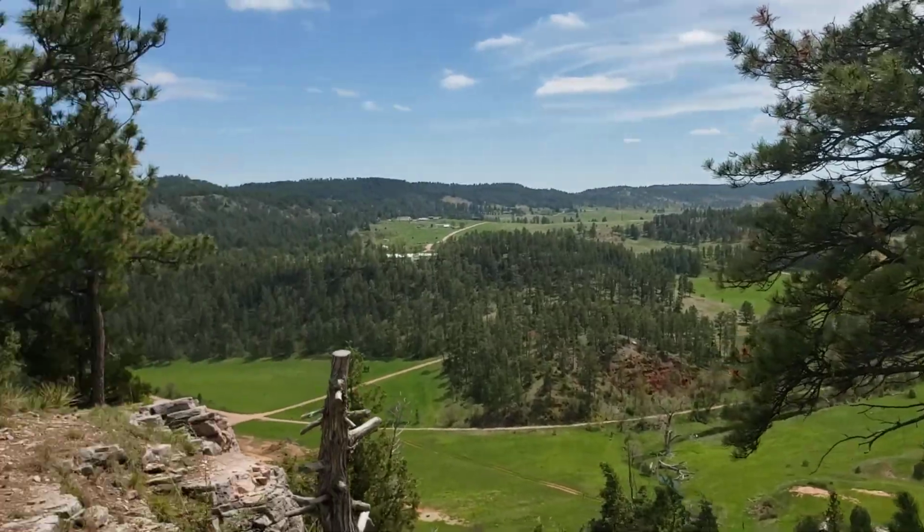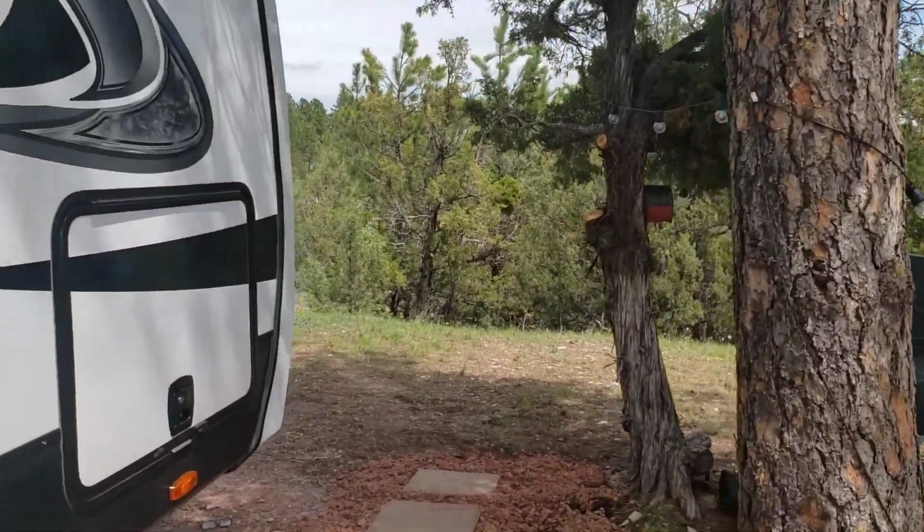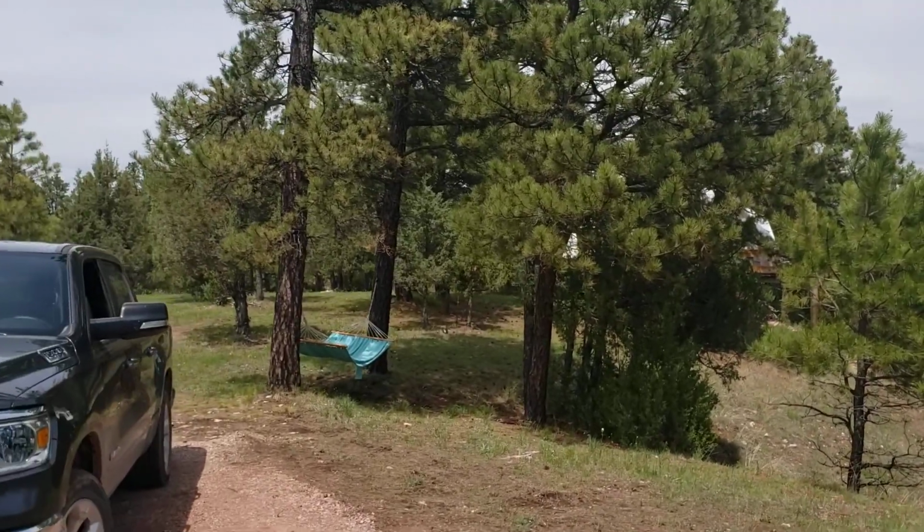Otherwise, along here, you can go all the way around. We have the boat, and we have the tents, and in the yard, we have disc golf. If you'd like to play disc golf, go ahead.